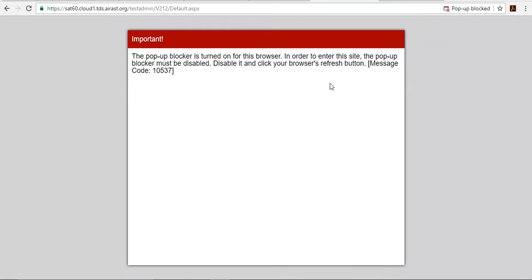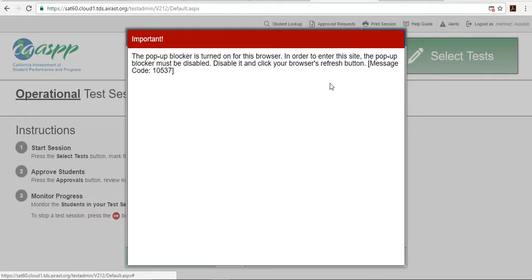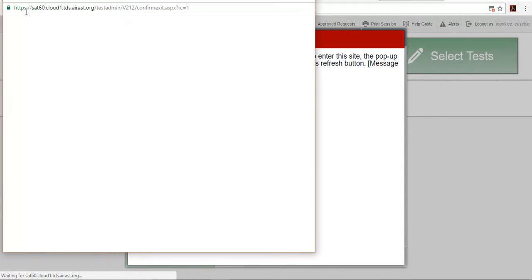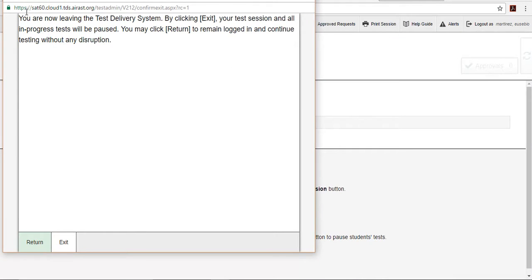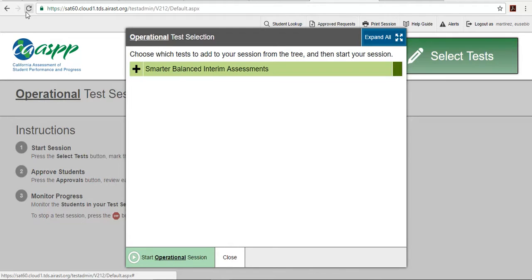When you come here then, please make sure that your pop-up blocker is disabled. In this case it is not, so I of course have to do this extra step of disabling it. But I want you to see that so that you have an idea of what this looks like. Once you disable it, you allow the pop-ups, you come here and refresh it, then this will come up. If your pop-up blocker is disabled already, you will come automatically to this screen.